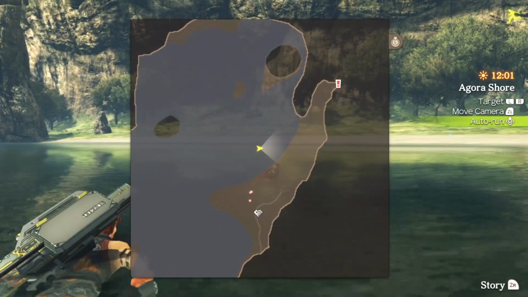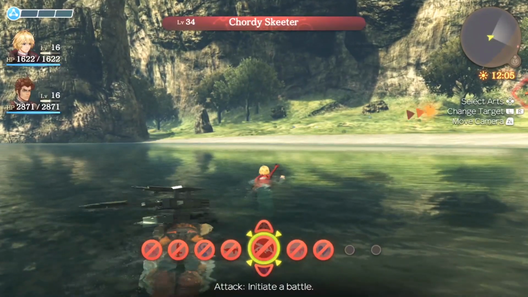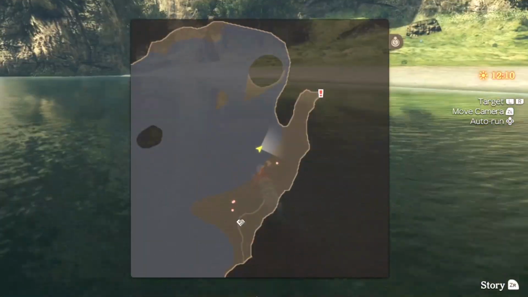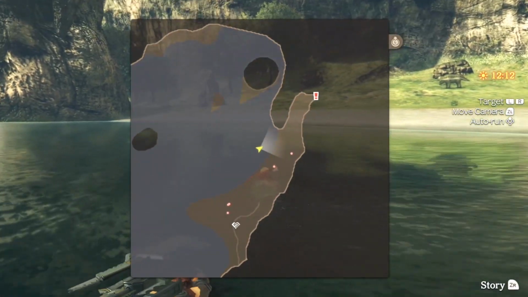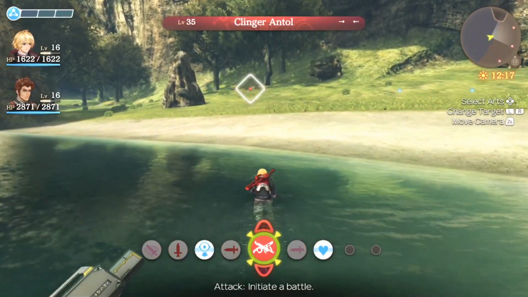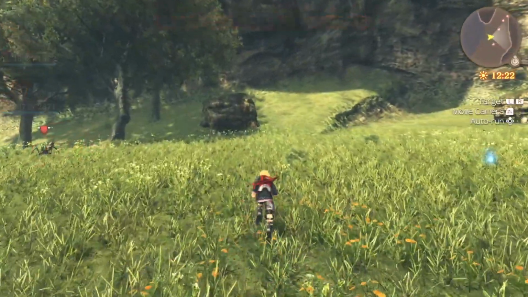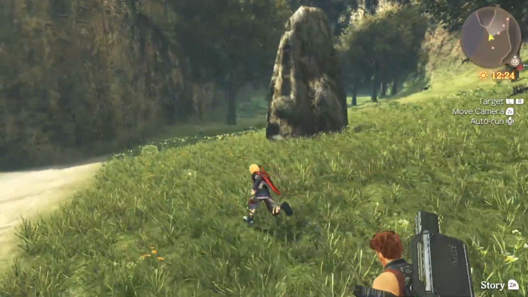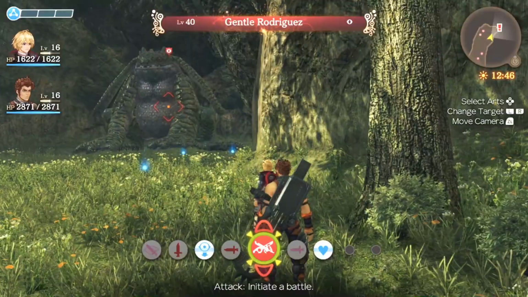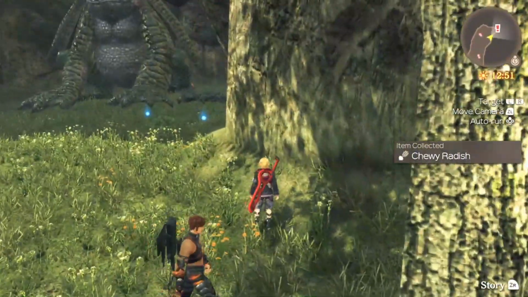She's going to ask you to swim all the way to Agora Shore, which is in the northeast region of Colony 9. And you gotta be really careful here because there's a lot of extremely strong enemies. As a matter of fact, I wouldn't even suggest you really go here because in order to complete this quest, you need to take out a really strong enemy, at least at this time, which is called the Gentle Rodriguez. Now this guy is level 40, so you're not going to be completing this quest anytime soon.